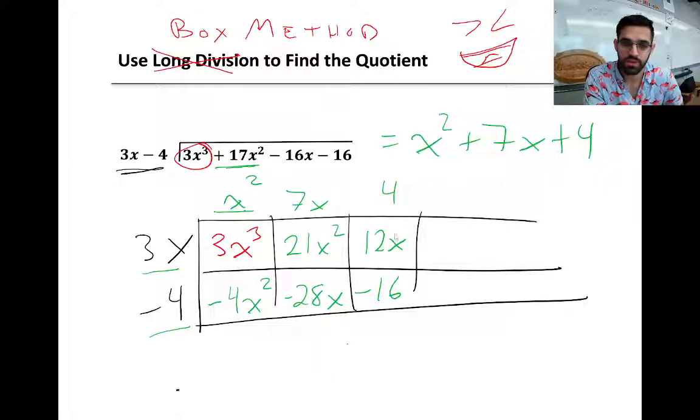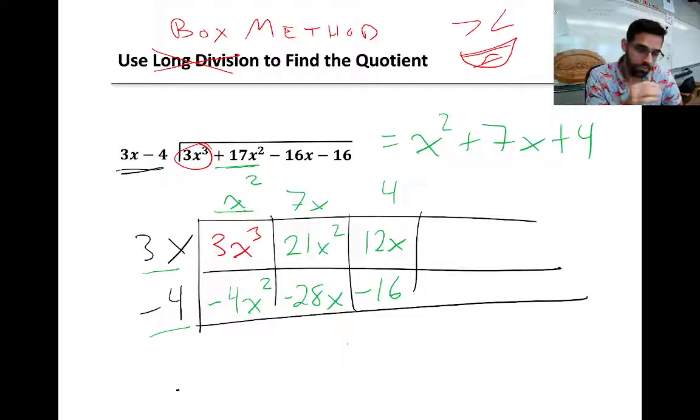And then we just have this domino effect. So again, I know this is going to be an x term, so what number does this have to be? Where does this 12 come from? Well, I needed negative 16. So negative 28 plus 12 gives me negative 16. That's how I know this is 12x. Once I know this is 12x, I can find the 4. 3x times 4 is 12x. Once I have the 4, I can find the last box. 4 times negative 4 is negative 16. And notice our last box matches our constant term. So now I know, right here, x squared plus 7x plus 4, that is our solution, or our quotient.